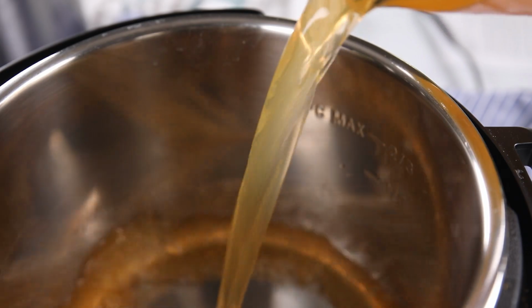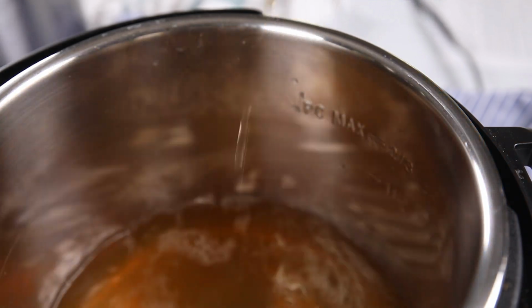This recipe is so easy. We're gonna start by pouring 4 cups of vegetable broth or chicken broth into our inner pot. You don't want to use water for this recipe because then you miss the opportunity for your noodles to absorb flavor. And we want our mac and cheese to be really flavorful.